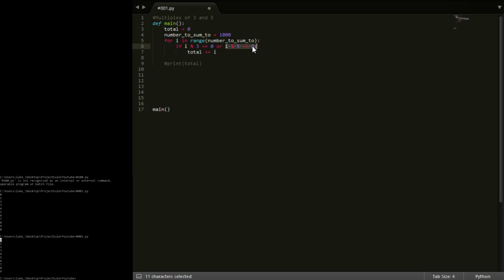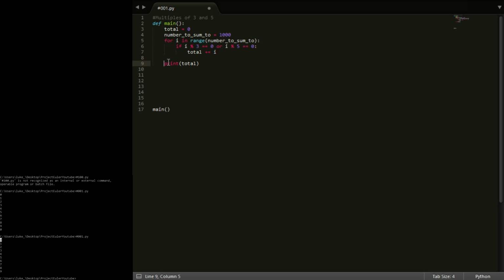Or if it's divisible by 5, so this is the exact same thing, just with a 5. So if either of these return true, then we're allowed to enter this if statement. And if we've entered this if statement, we know we've got a number that is divisible by 3 or 5, therefore we're going to add it to the total. If we don't have a number that's divisible by 3 or 5, then we don't do anything. You'll see there's no extra stuff in here, like right here. So all we'll do here is we'll go to the next value of i and test the next value of i.